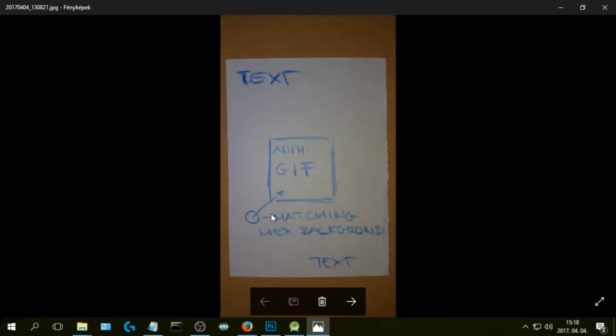Another point is matching the background of the animated GIF to the parent background. I got the hex code from the GIF with Photoshop, so after all of it, it was really easy. It should be easier if your GIF is transparent, but I'm not sure how that would work. But I don't think it would be really problematic.